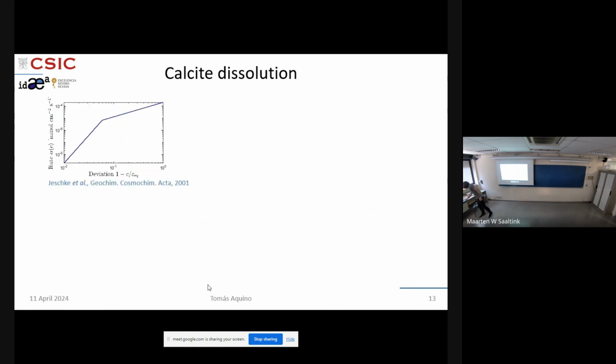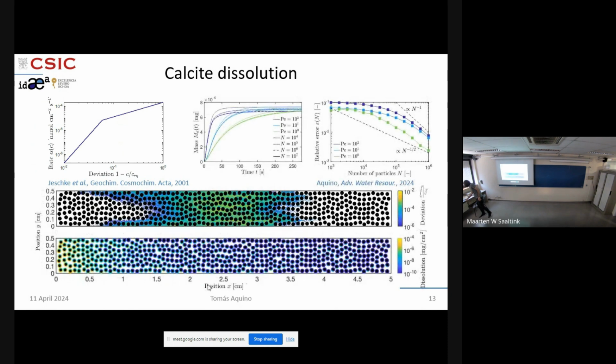By the way, quickly, here, for example, this thing is a reaction that tries to get you to equilibrium. So what's interesting is deviation from equilibrium, right? But if you start trying to look at calcite dissolved in the water directly, you're going to have the equilibrium calcite everywhere doing nothing. That's a waste of resources from a Lagrangian perspective, right?